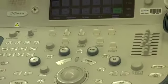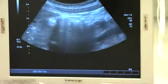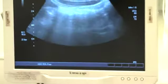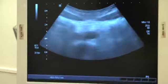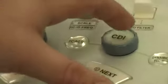So back to the gallbladder, we kind of got off kilter there. Oh, do you want me to show them power Doppler? Yeah, sure. Okay. That was the aorta, by the way. Alright, so back to the aorta. I'm going to show you guys another Doppler technique. Remember, color Doppler gives us information on flow and directionality.